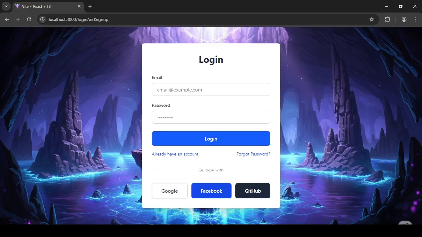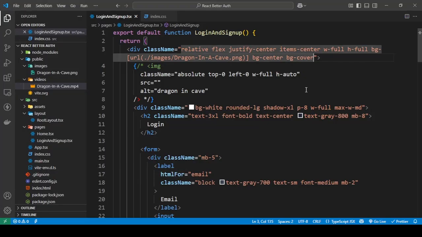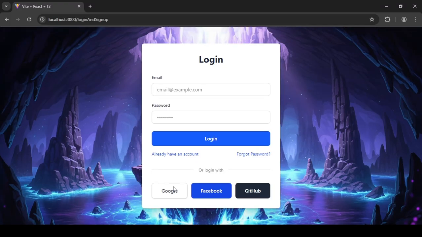And now actually not center. What I'm going to do is top. Okay, so now the image is covering the background and it is at the top. It's aligning itself to the top. So this is what we have now.